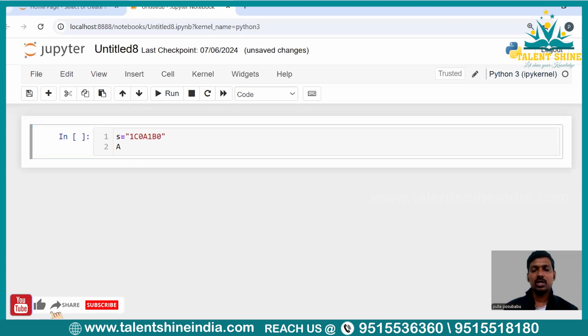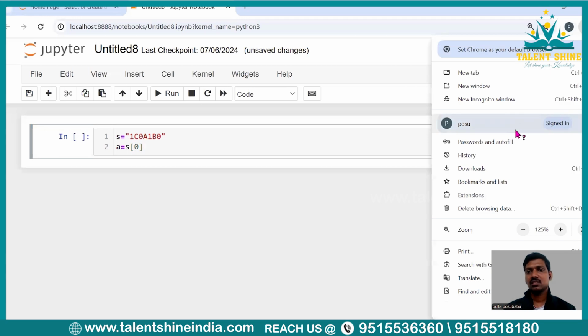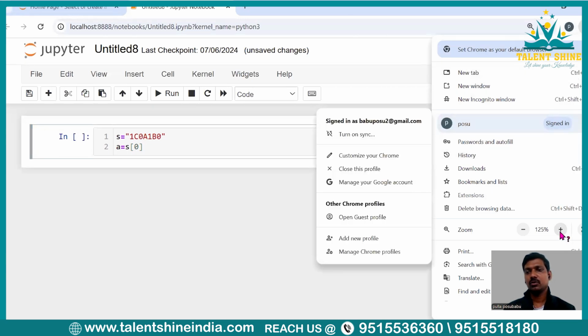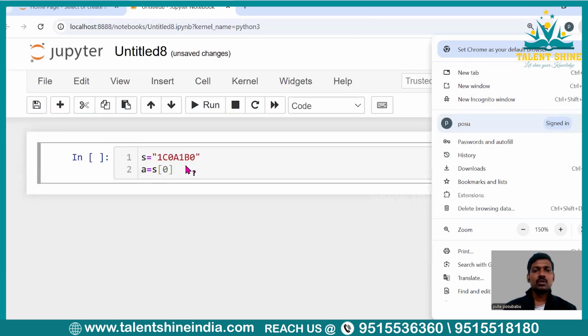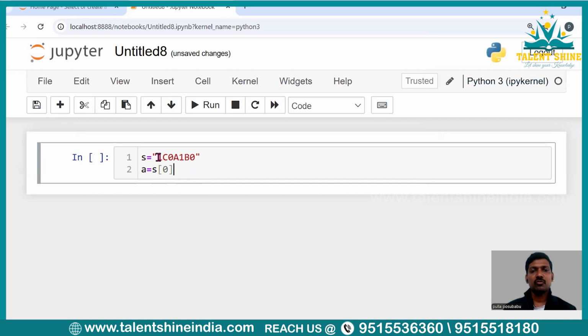Now I'm going to take variable A, in which I'm going to store the first character. Let me increase the size so that it would be visible to you, right? So we have stored the first character in the string, but it is in string format. So we have to convert it to integer format.